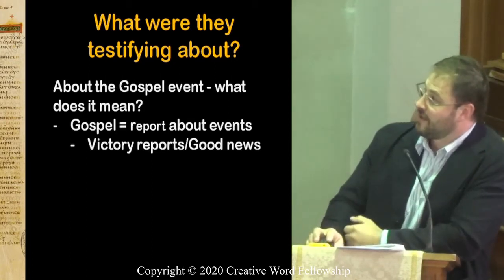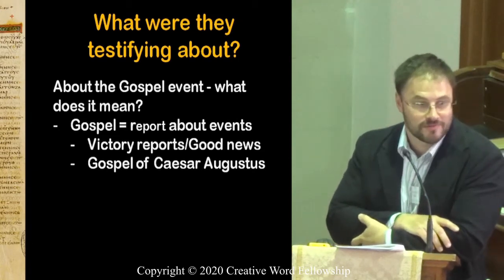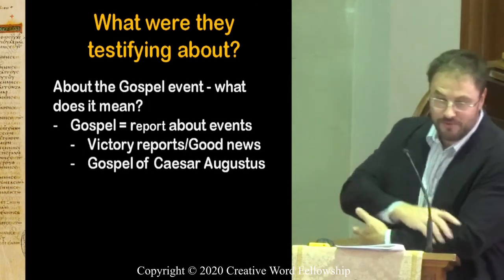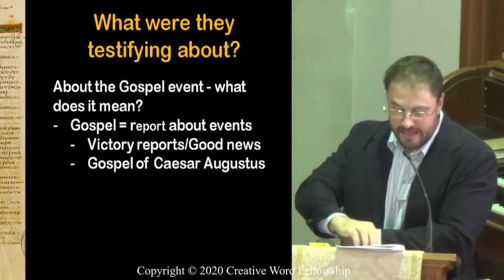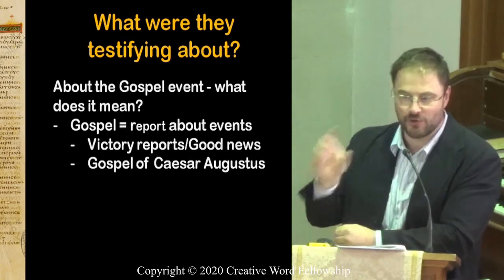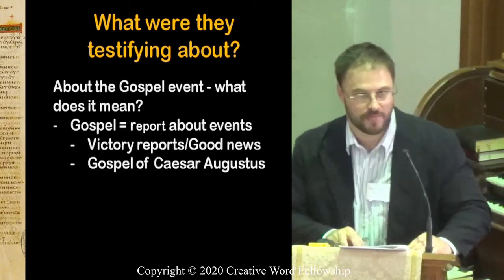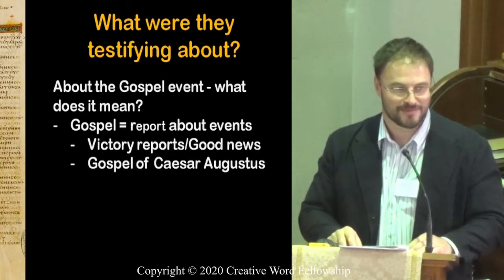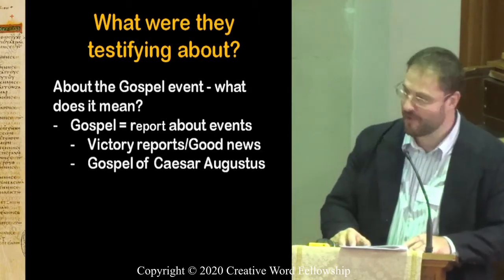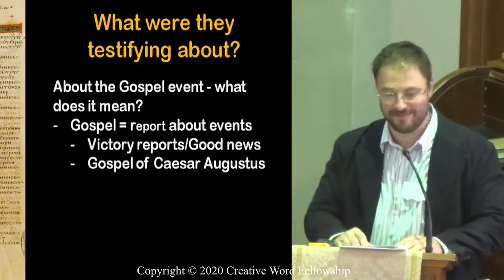their message. We have also received the Gospel of Caesar Augustus. And you may wonder, what is that? That's one of the Roman emperors. And again, we can see simply how the word gospel, evangelion, good news, was used at that time. So when Caesar Augustus became emperor, these were good news for him. So he sent messengers everywhere and said, proclaim the good news. That's my reign. That's my time.